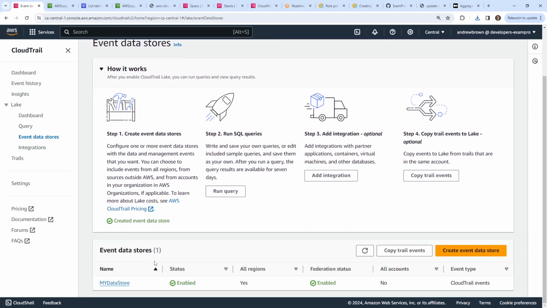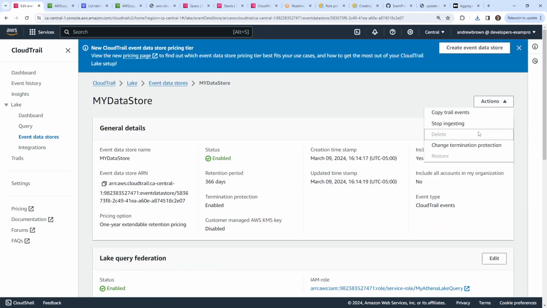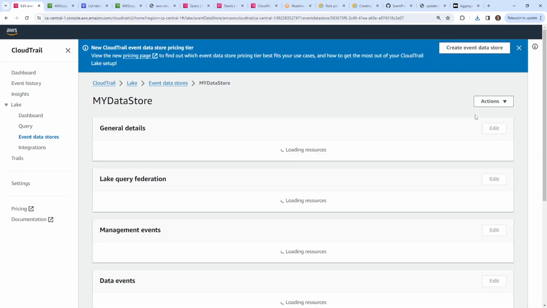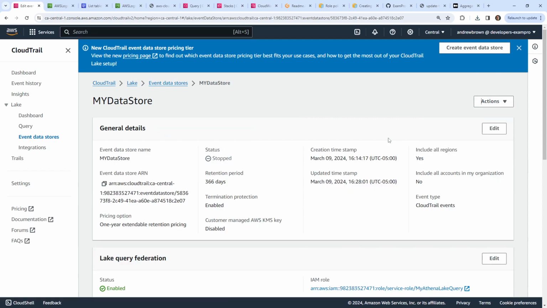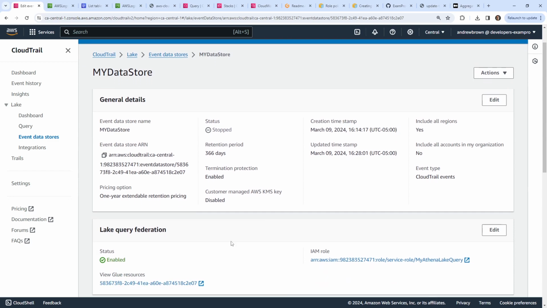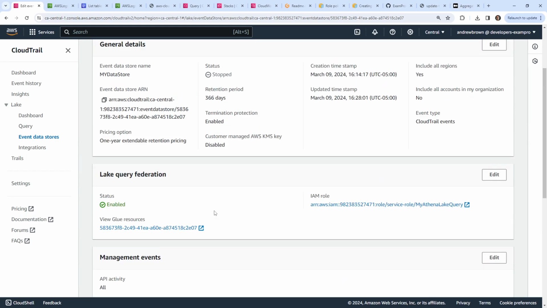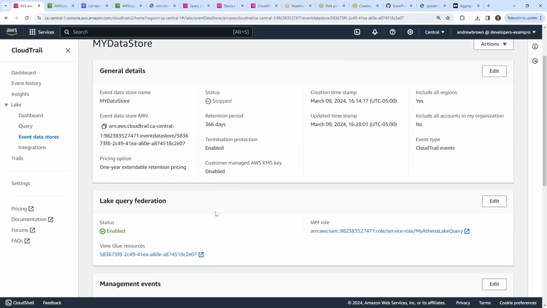But what I'm going to do is I want to get rid of this now. So let's go see if we can delete this. Lake Federation enabled. So I got to stop ingesting first. Okay. I guess it's a really easy way to have basically a data lake where you're just getting data ingested into one place. And so it's stopped. Can I delete it? Or do I have to hold on to that? Retention period, 366 days. Okay, so I guess we can't delete it for 366 days. That sucks. And that's what I was worried about. It seemed like we could delete it any time, but I guess we can't. So that's kind of stupid.